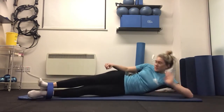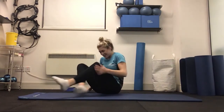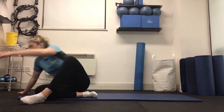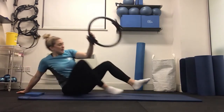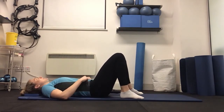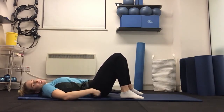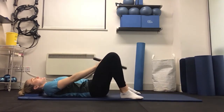And lower. Good. Put the band away. We're done with it for the rest of the class. And then we'll come onto our back. We'll grab the circle. And we'll give the legs a rest just for a second. Hopefully you're really feeling that just in this outer part here. So let's start nice and easy again.